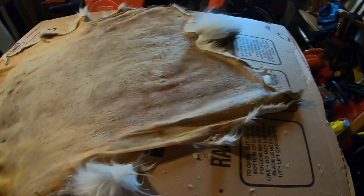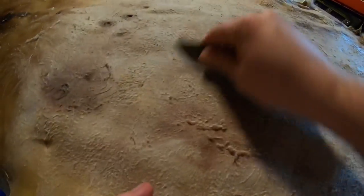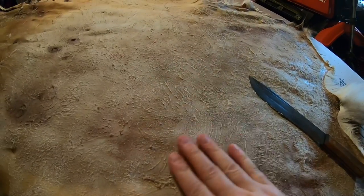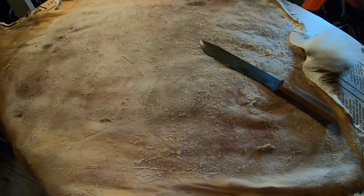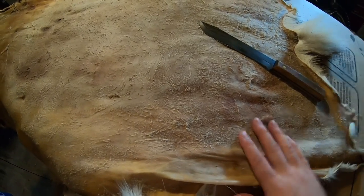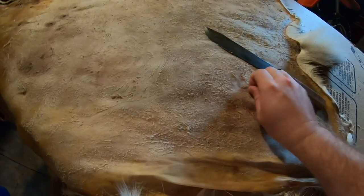And then you can come back with your knife and scrape up those loose fibers. It's a lot easier to scrape it up like that. See those loose fibers coming up? And that's going to give you a really nice suede-like tan on this side, which is what I wanted. Really cool, quick way of doing that, and really good results when it's all said and done.